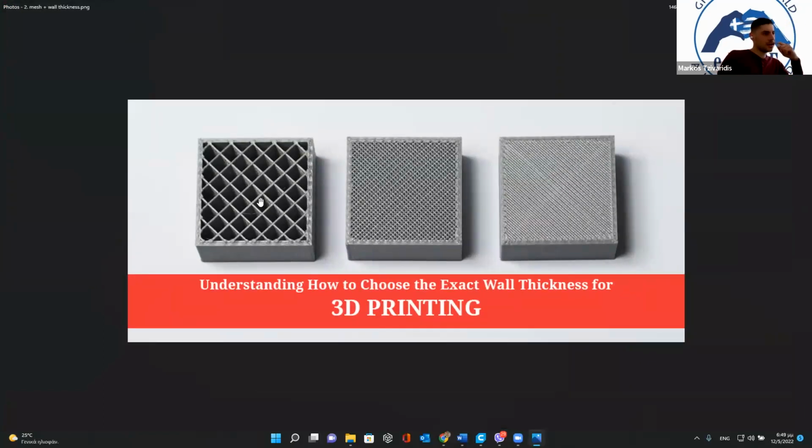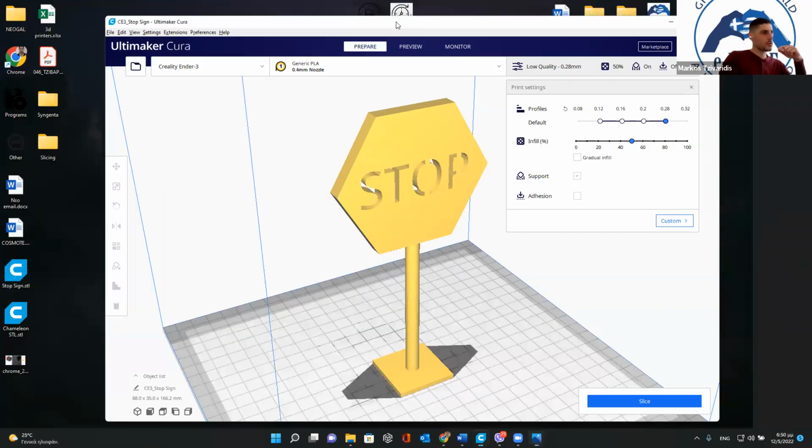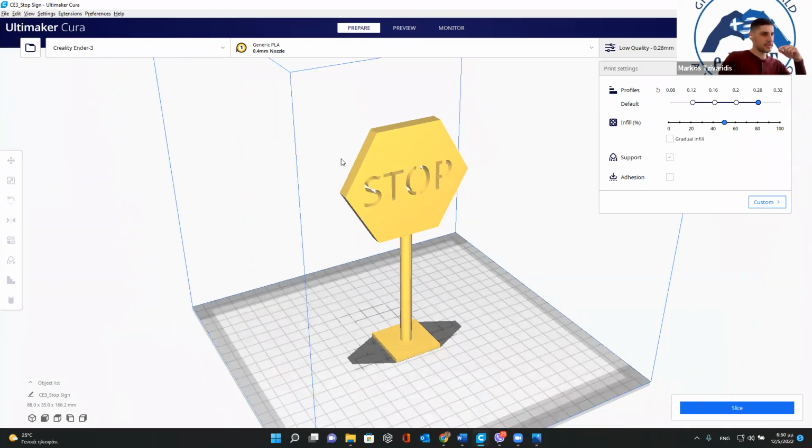So here are 3 examples of infill. Now this has almost 100% infill. This has almost 70% infill, and this is less than 40% infill. As you can understand, the more percentage of infill, the more material you have inside your print. So, for example, this is the stop sign here.